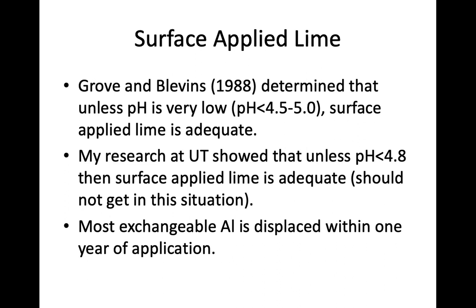My research showed something pretty similar, about 4.8. But again, you shouldn't really get in that situation. And I told you earlier, the second slide with my missile diagram, that exchangeable aluminum is the problem, not necessarily low pH. It's the exchangeable aluminum messing the root growth up. Within 1 year, I had my pH of 4.8. Within 1 year of lime application, there was no exchangeable aluminum left. My pH only went up a little bit, but I got rid of the stuff that was really causing trouble. So it's really pretty effective.